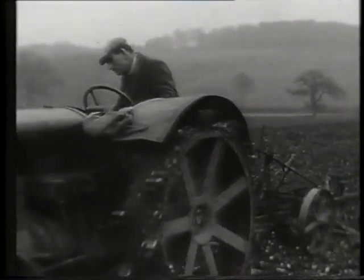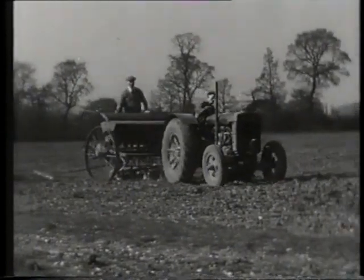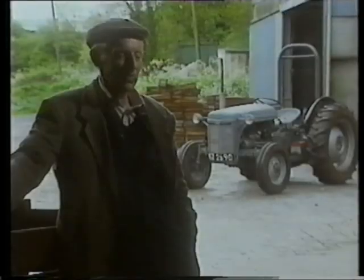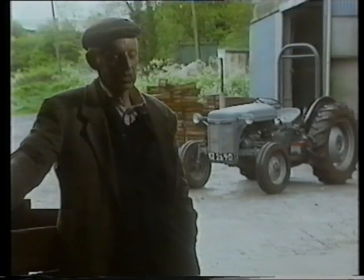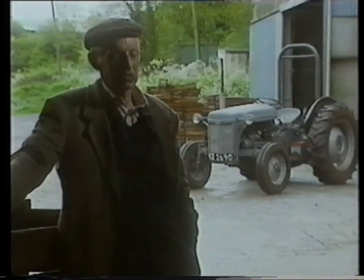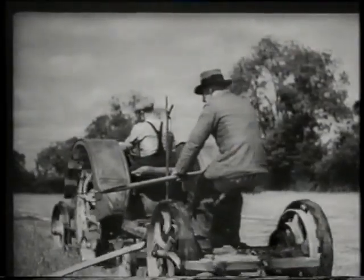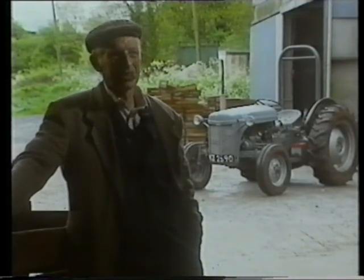There were tractors available, like the Fordson, but they were large and unwieldy — dragging rather than controlling the implements, they were only useful for ploughing large fields. On smaller farms, the horse remained the only option. The Fordson was available pre-war, but by and large they weren't used for cultivation purposes very much because they solely had a drawbar on them and were purely a hauling machine. Any implements they hauled were trailed behind and weren't controlled by the tractor at all, and they were cumbersome and really only suitable for flat land. And I think that was what tempted Ferguson to think there had to be a way of converting something like the motor car to an agricultural machine.